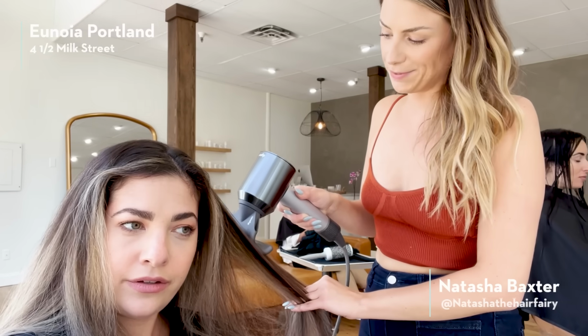Between my hair appointment and before I go out tonight, I will check back in. I will use this if my hair has started to fuzz, and we'll see. So this was it on curly hair. I'm not mad at it at all, and I'm very impressed. Next stop is Unoya Hair Salon, where I'm gonna go get my hair colored and trimmed and styled, and I'm gonna bring this magnetic wonder to my stylist for her to put on her hair dryer. I know she uses the same one as me. I'm really excited. This is really cool. So this is pretty nifty.